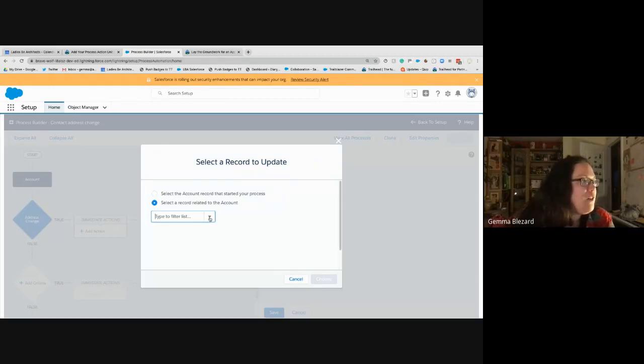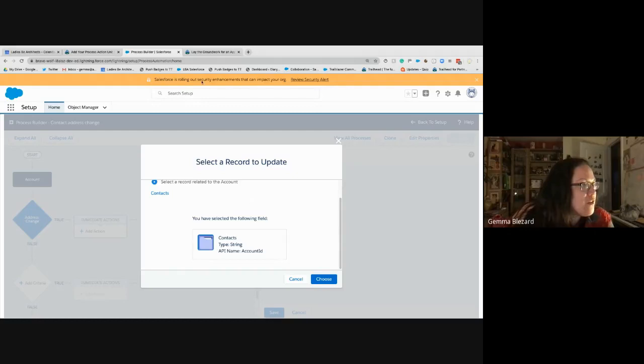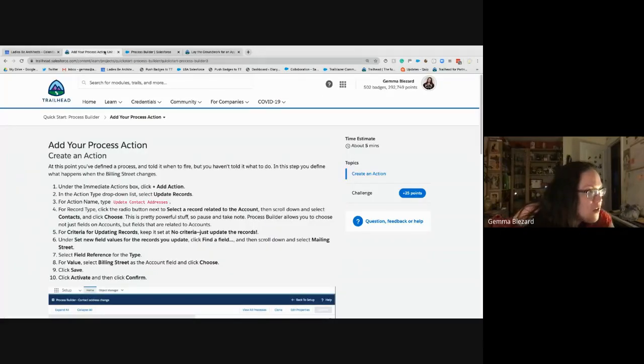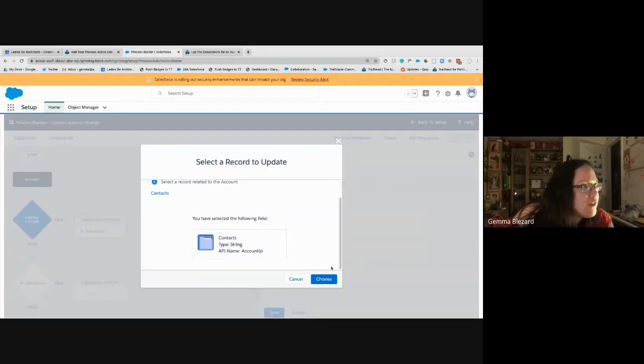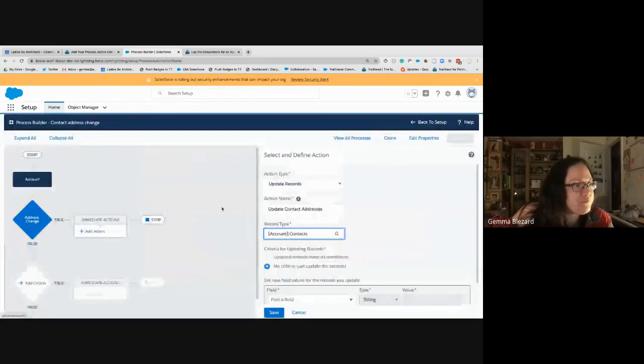And then in the list, if we click on the drop down, we will be able to find contacts. Cool. Hit contacts.